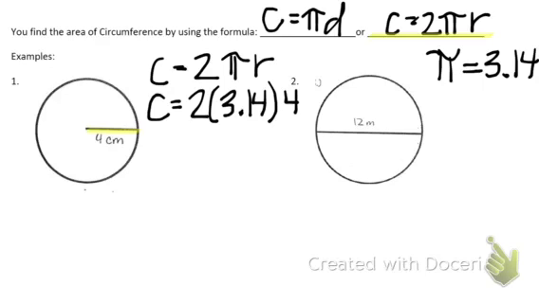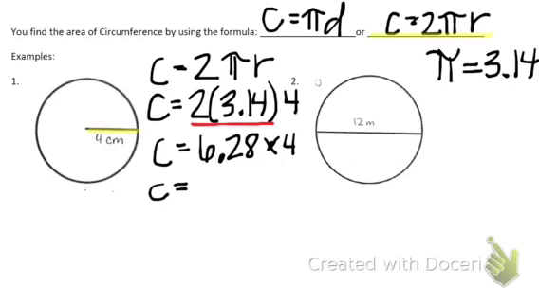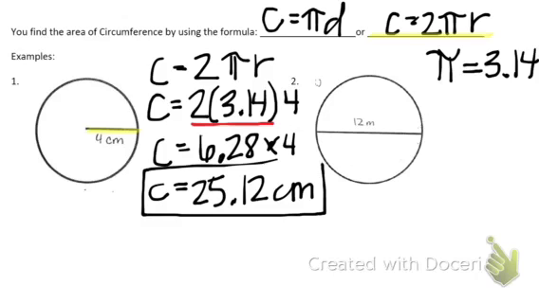And then you just simply follow your order of operations. The first thing you would do would be 2 times 3.14, sorry. So you have C equals 6.28 times 4. And when you multiply those together, you should get that your circumference is equal to 25.12 centimeters. And it is just centimeters because it's essentially the perimeter of the circle. It is not the area. So if this were a circular backyard, that means that the amount of fencing that they would need would be 25.12. Obviously this isn't a backyard because those are centimeters, unless it's a backyard for a mouse.